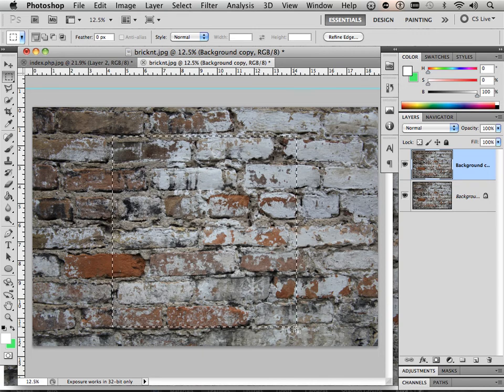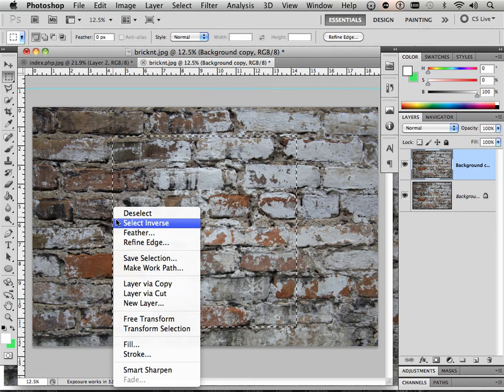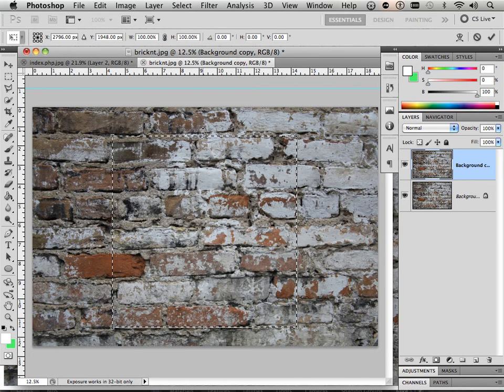I'm going to go right about here, and then I'm going to right click on this and say transform selection. What I want to make sure is there is grout on the return on both sides. Okay, that'll help out with the tiling process.